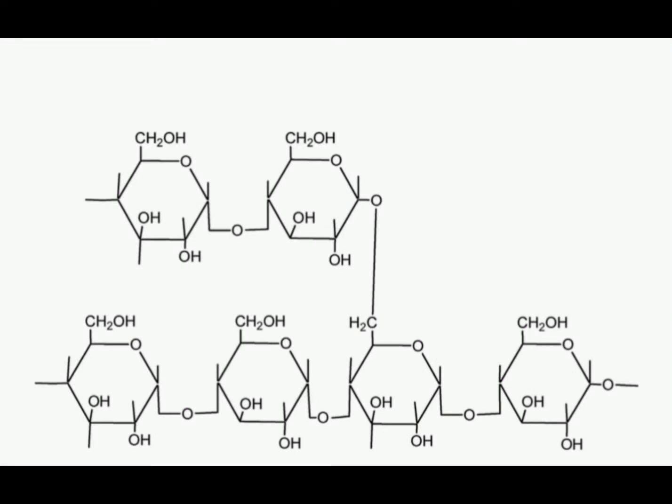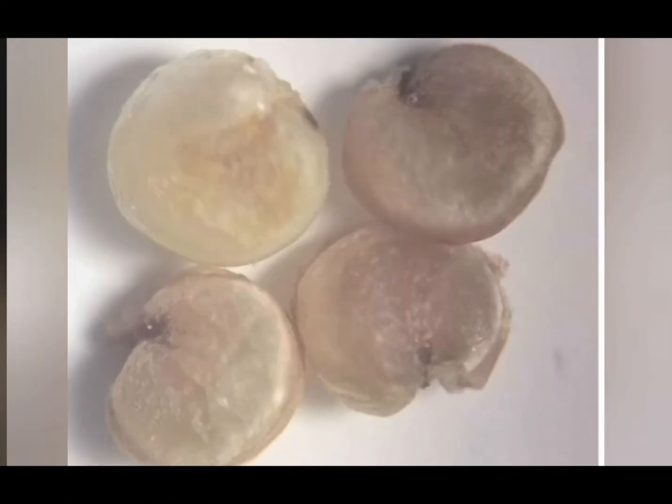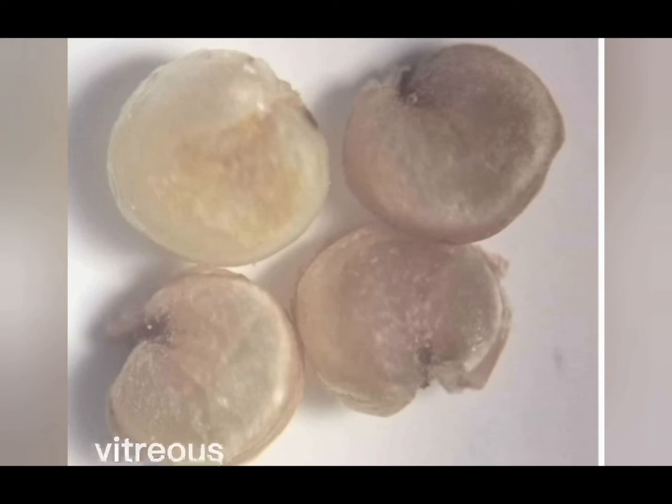Starch is made of two types of molecules, amylose and amylopectin, whose molecular structures are shown here. Quinoa has a high proportion of amylopectin, with uses in the food industry. Two types of seed can be found according to the appearance of the perisperm. They are classified as amyliceous or vitreous, when the perisperm is translucent. These differences can be linked to starch composition, and farmers give different uses to them according to this characteristic.